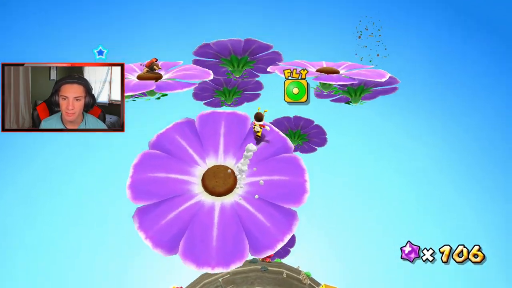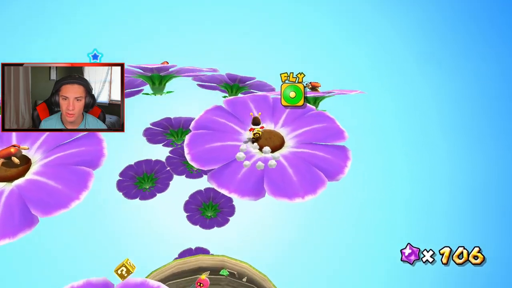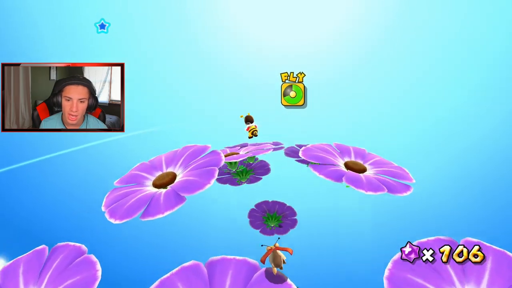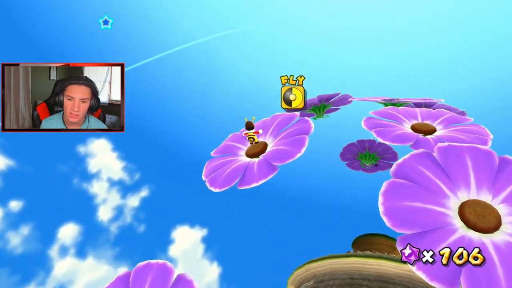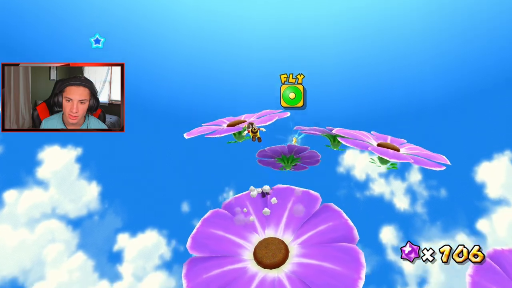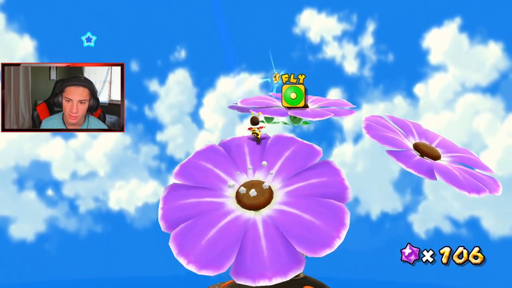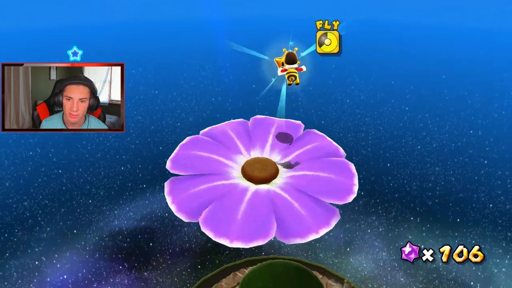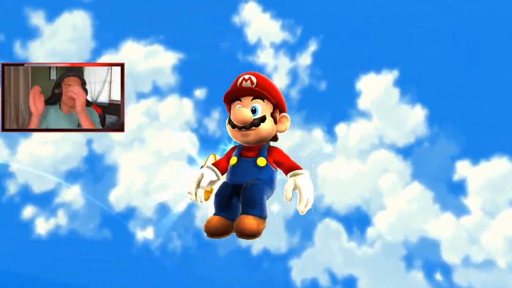Your boy knows how to Bee Mario. Bee Mario. Little tongue twister. Chill on me, bugs. Hey, where is this? Can I get on this flower, please? Power star's over here. Flowers are moving and grooving. Not dealing with it. Give me that thing. This was an awesome power star. I'm a big fan of it. Let's go.